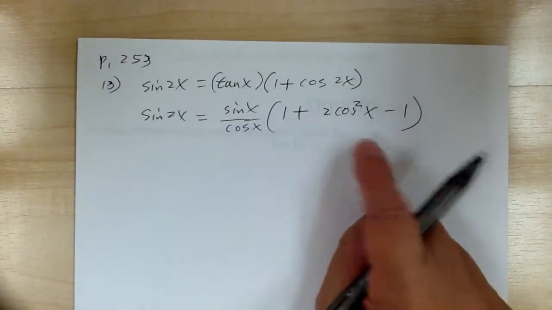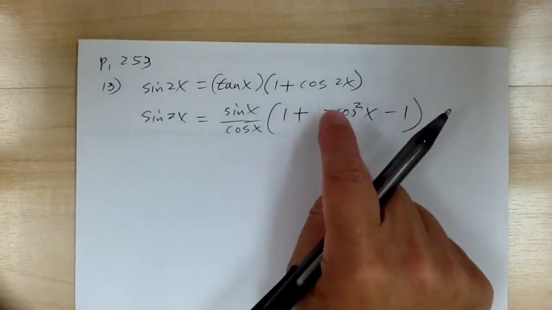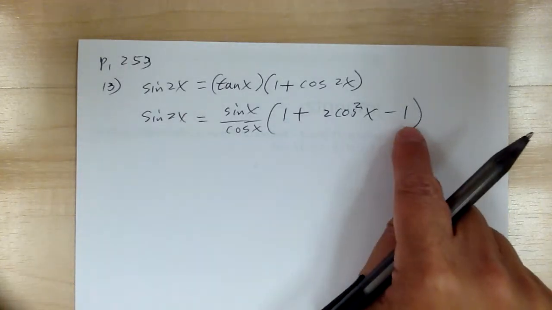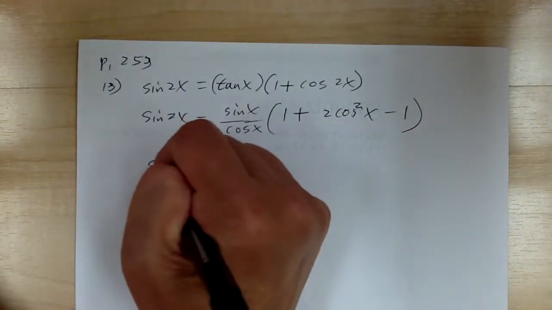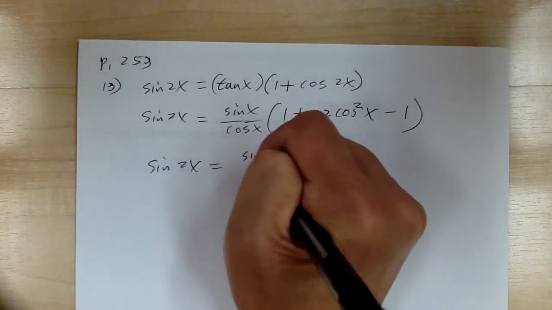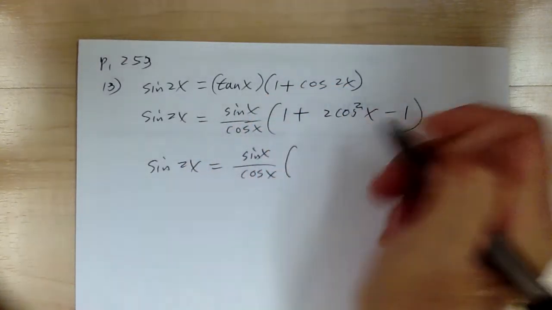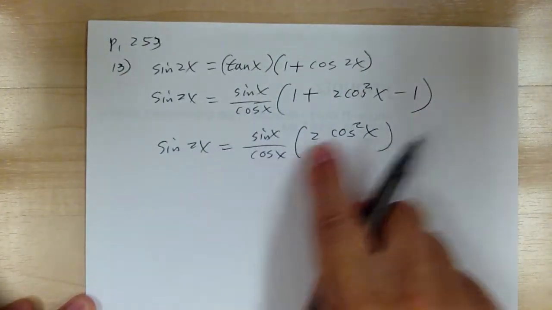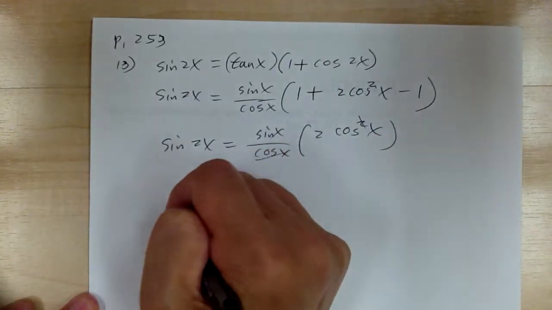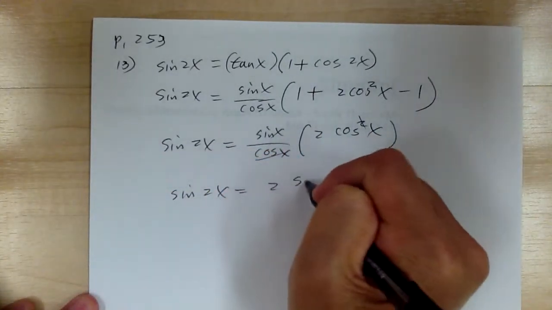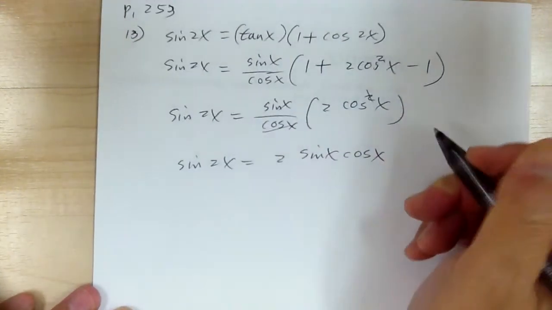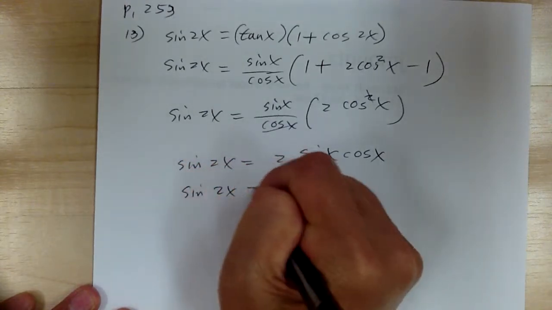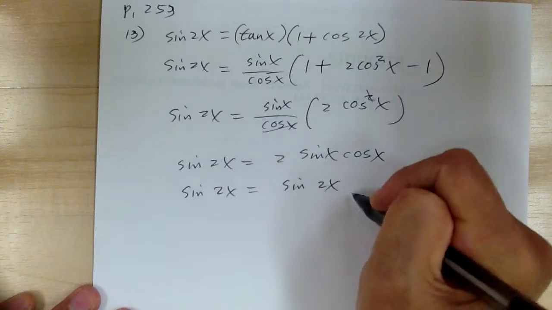Okay. So again, you kind of have to try. If it doesn't work, try a different one. Okay. But again, you have to look at what's on this side. Notice there's no 1 plus whatever. So you want to get rid of the 1. So the one you want to use is the one with the minus 1. So you got sine 2x equal to sine x over cosine x times, so this cancels out, you're going to get 2 cosine squared x. And then the cosine in the denominator will cancel out with that. So you got sine 2x equal to 2 sine x cosine x. And you already did this before, right? This is equal to sine of 2x. So you're going backwards. So this is equal to sine of 2x. And so check.